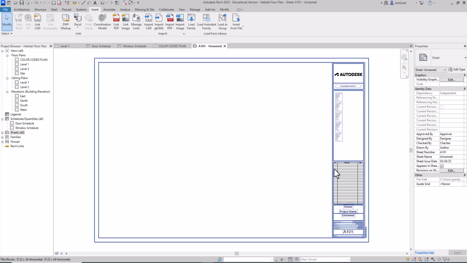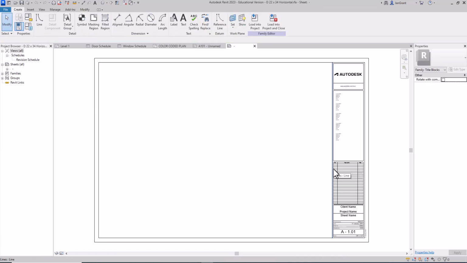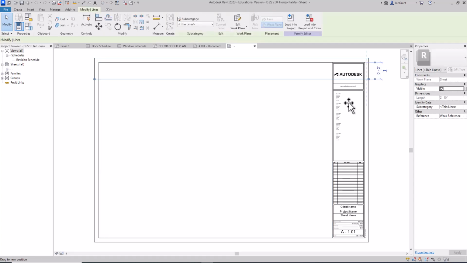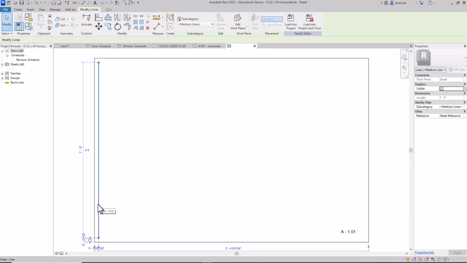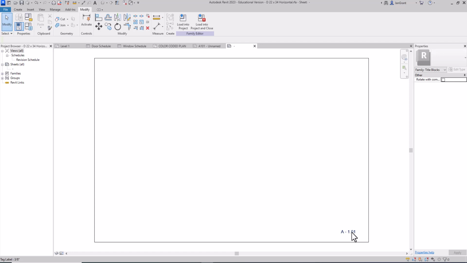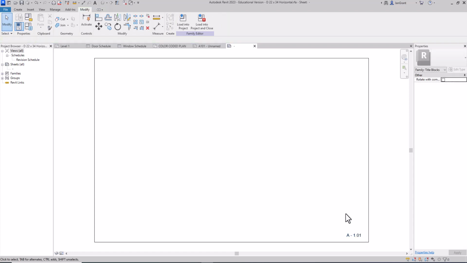I can double click on the title block, and what it does is it takes me out of the drawing and into the sheet. See, there's nothing there. So what I want to do is just take all this out. You can have then a border with this one piece right there that you can actually move this over a little and down so it's like in the corner. Just make sure it's on the plotted PDF. So you have that field down there, and now I can save it.